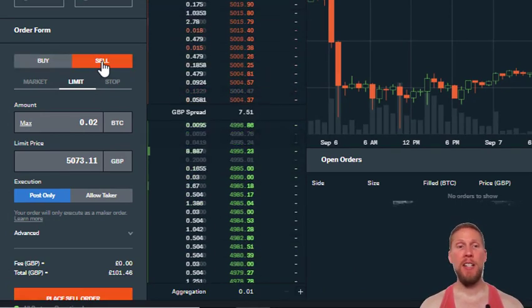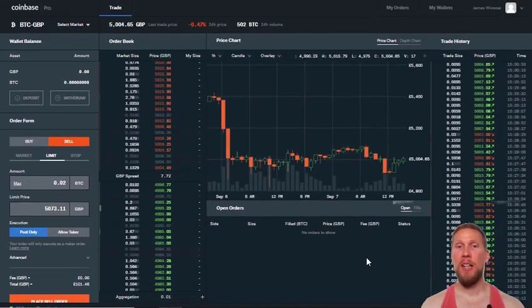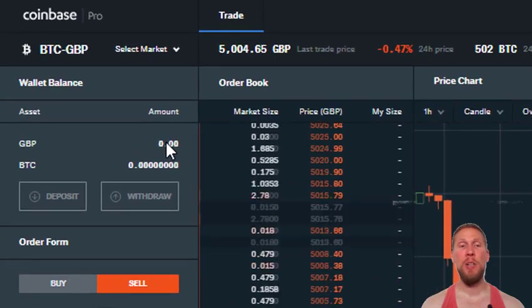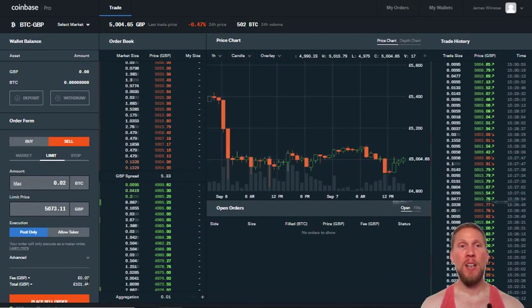Notice that it goes red, and then click on place your sell order, and again that will appear here in your open orders. And when your Bitcoin sells, your fiat currency balance will increase and you will not be charged any fees.